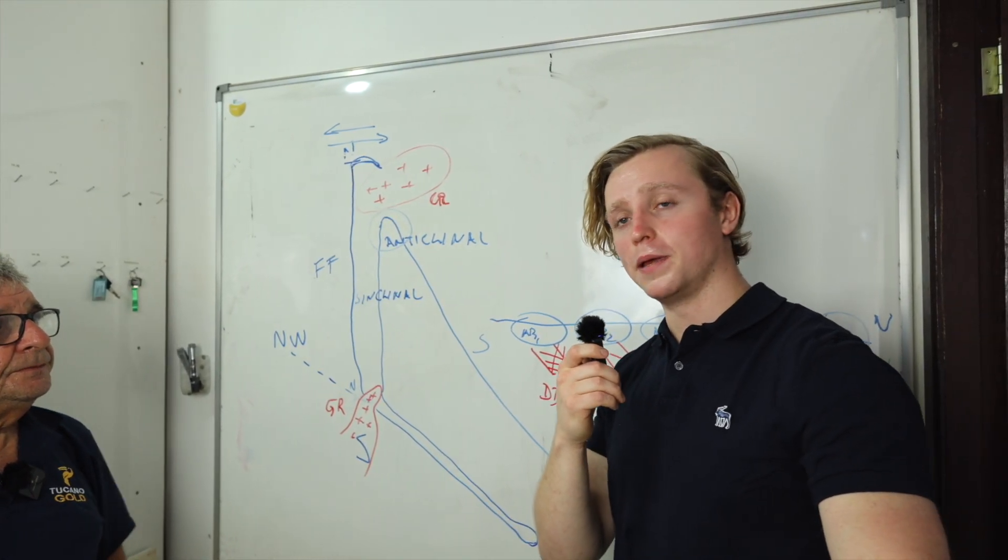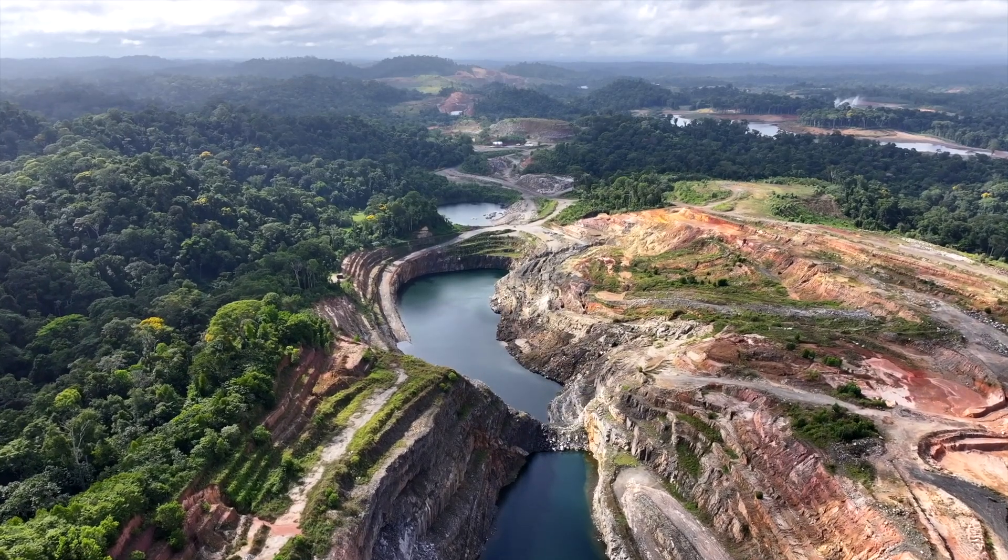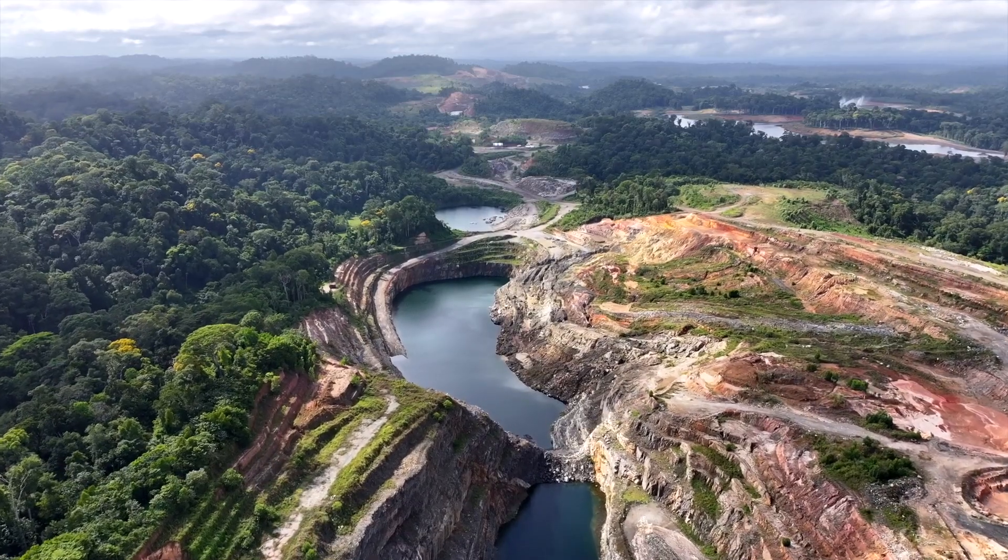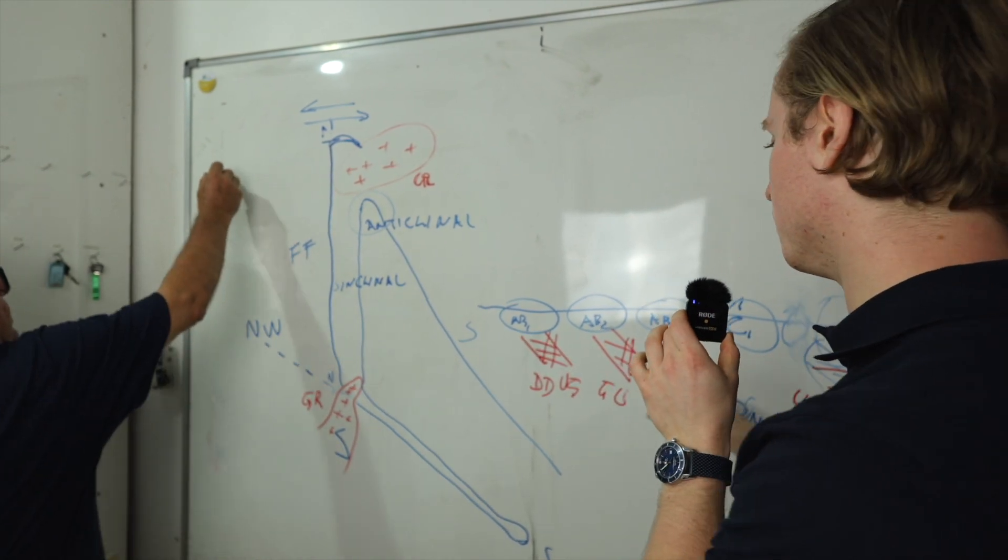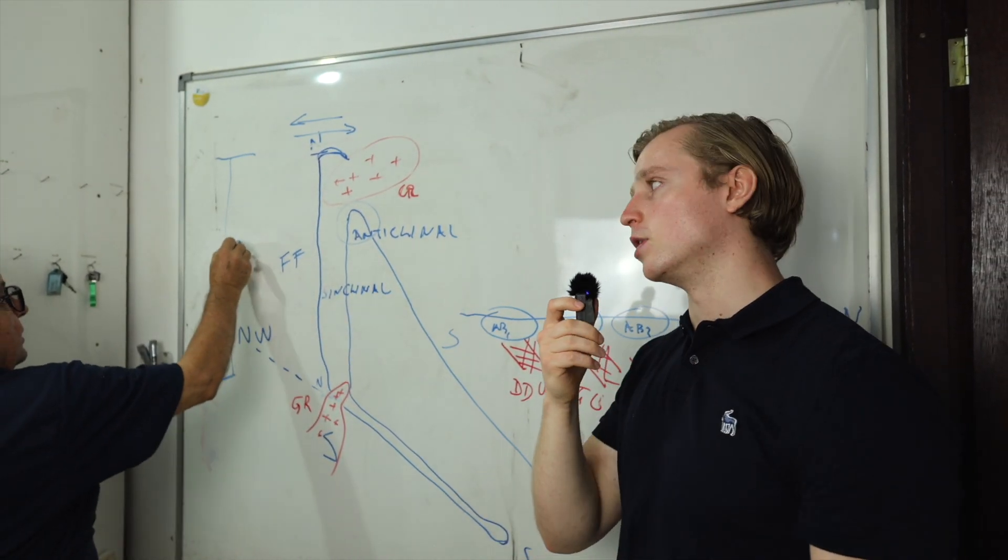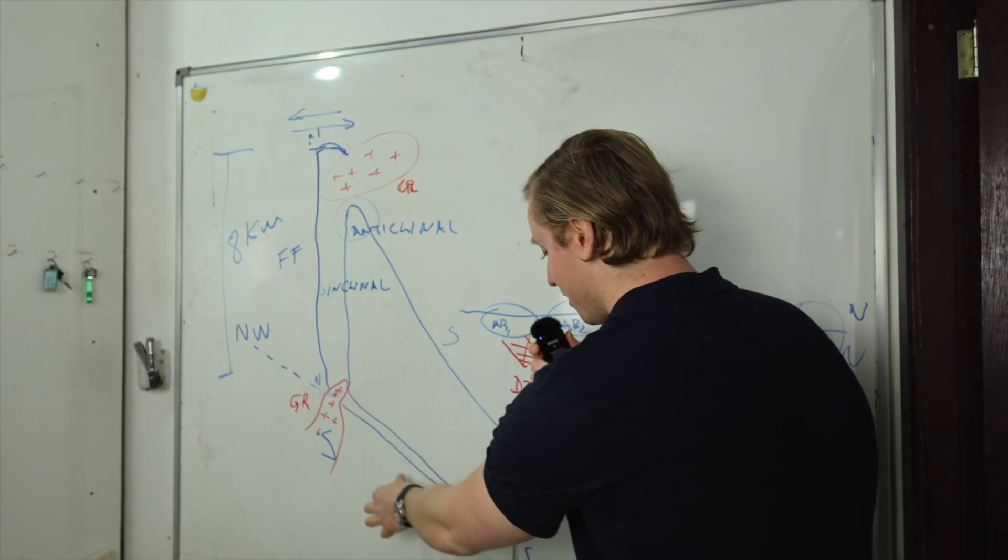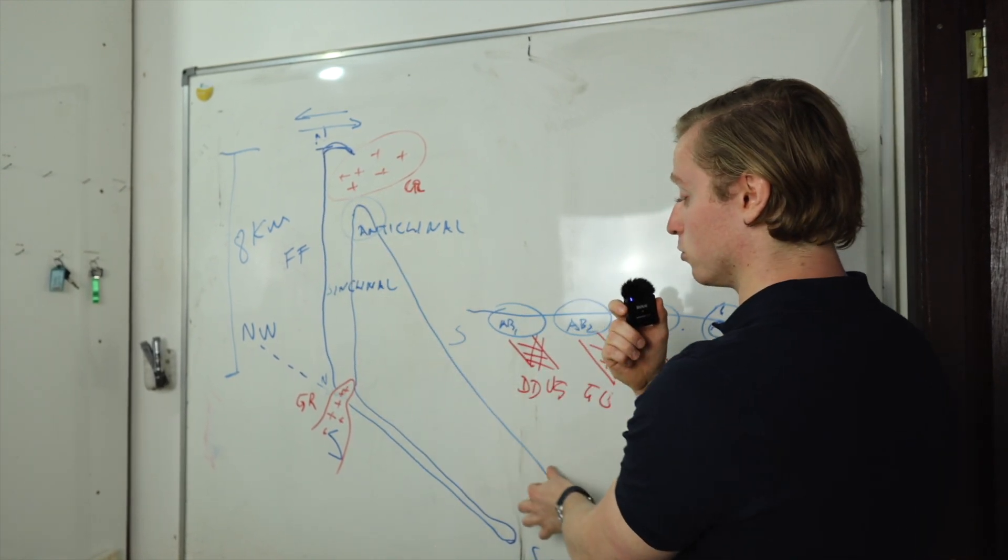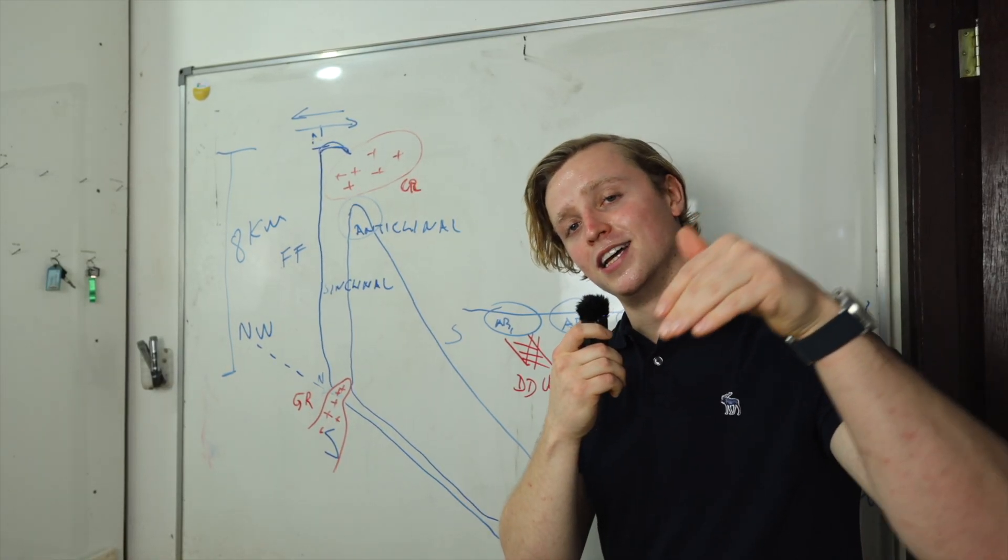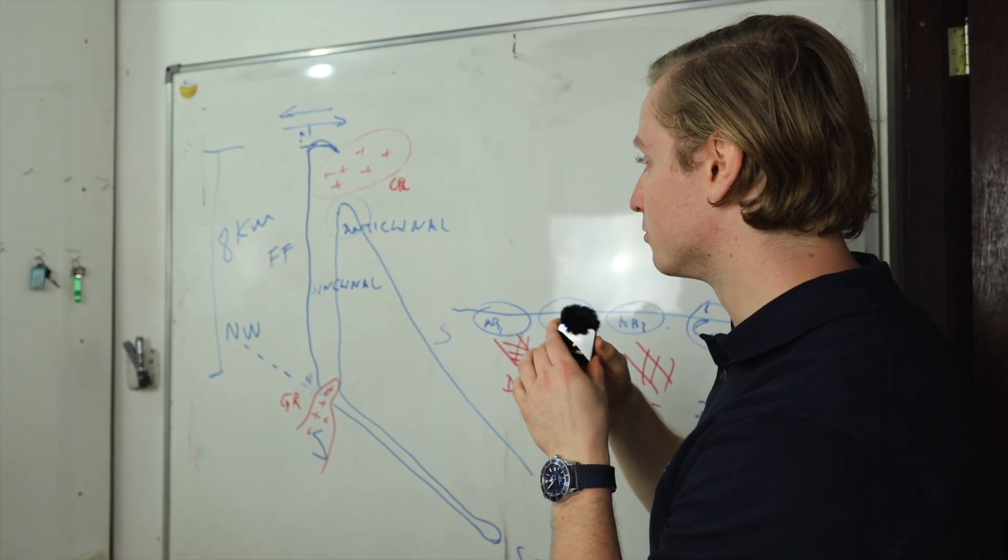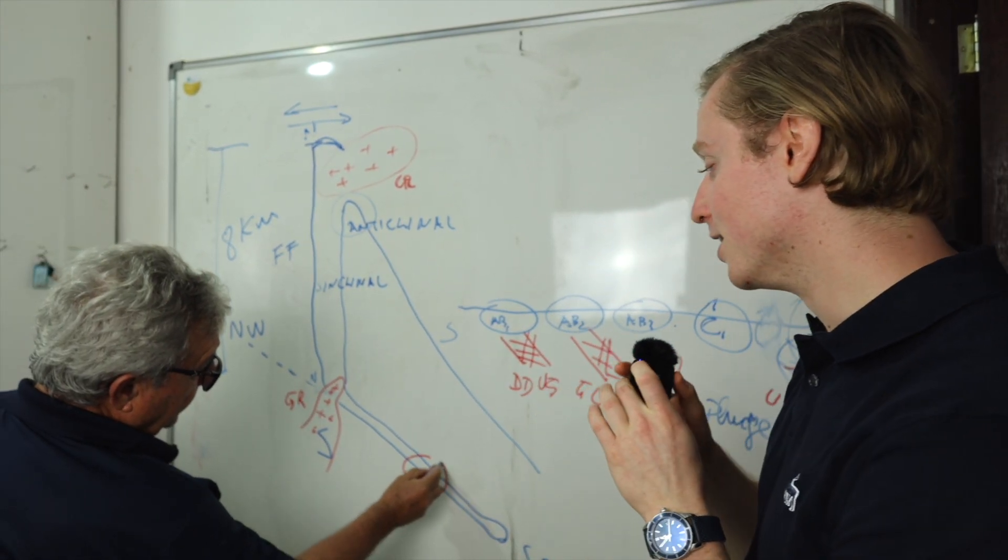So just to summarize real quickly for the people at home. What we basically talked about is that the mining that Tucano has previously done, which will also show on screen with some overlays, has been done in this area right here. And there is significant exploration potential there as well underground when we go down. We just don't know yet because no diamond drilling has really been done in that area yet. And what Luis has also said is that this entire area here hasn't really been researched yet. There have been some samples, there's been some blasting, but no real diamond drilling yet, which tells you about the information deep in depth.